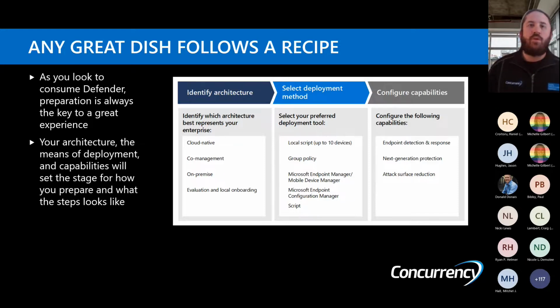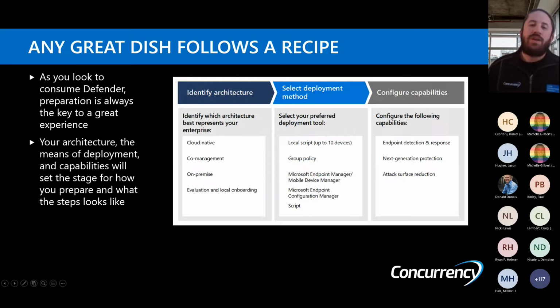And in a lot of organizations, we still see that Endpoint Manager on-prem is still key, SCCM. So in working with customers, yes, I would love to have them all in Intune yesterday and doing modern management yesterday, but it's a big paradigm shift. And so that's why we have this discussion of looking at that architecture and saying, okay, are we going to deploy Defender with Configuration Manager, or is this the right time to make that step and move forward into that Intune space? Because they do make it really, really easy.